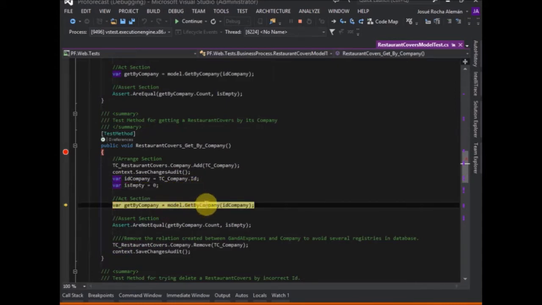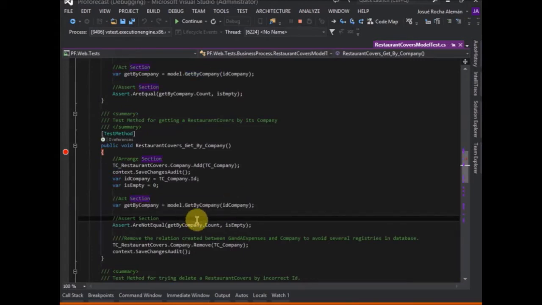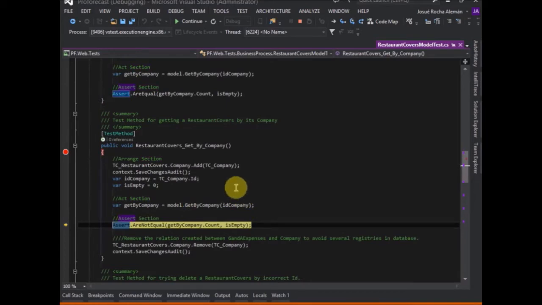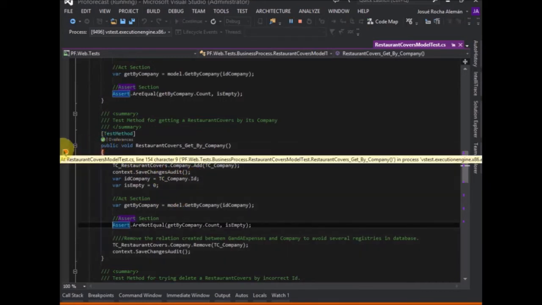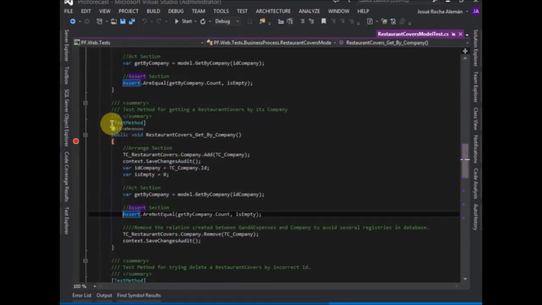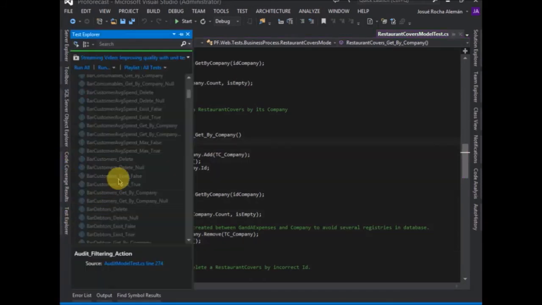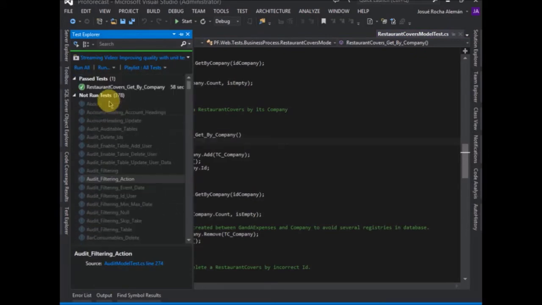I'm passing the ID of the company that I have created, and then the method is called. The method does its stuff, and then I get my answer with my conversion. Here I have 1 in the count, and my SMT is still at 0, but I need to know that those are not equal. So after they have passed, I just continue with my testing, and it stays in green.